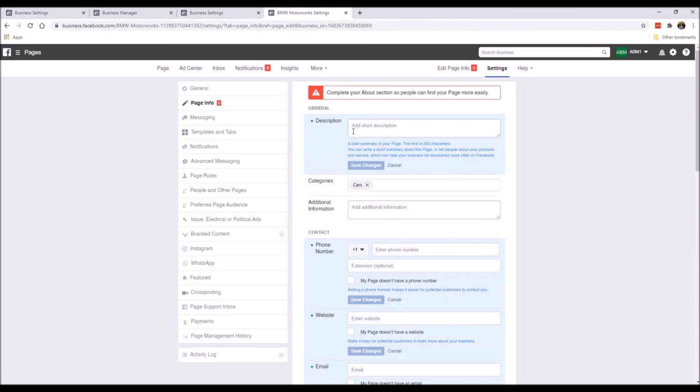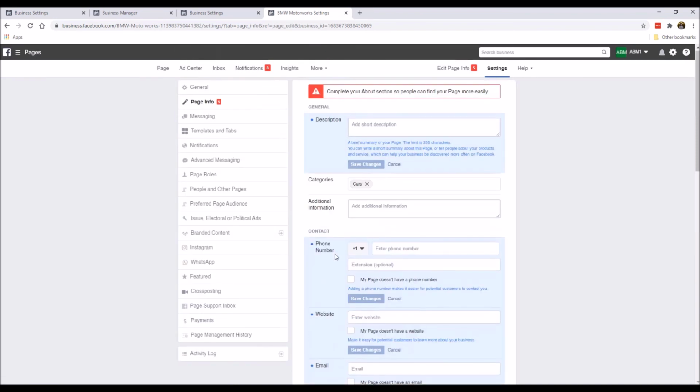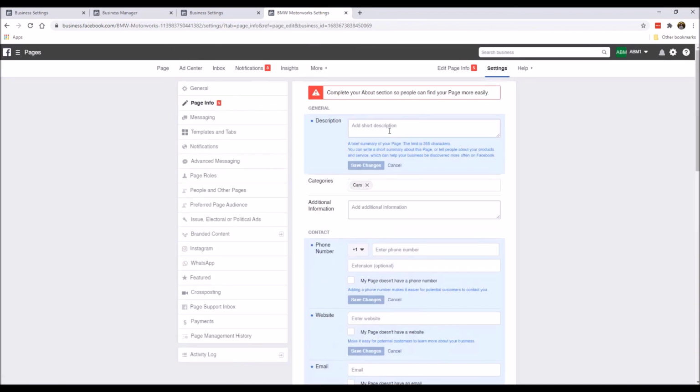And this is where you're going to enter your details for your FB page. The more detail, the better it is. So you're going to add a simple description here. I'm just going to call it German engineering at its finest and all things BMW. Okay, I'm just being very straightforward with that one. Of course, it is better that you write a proper description.